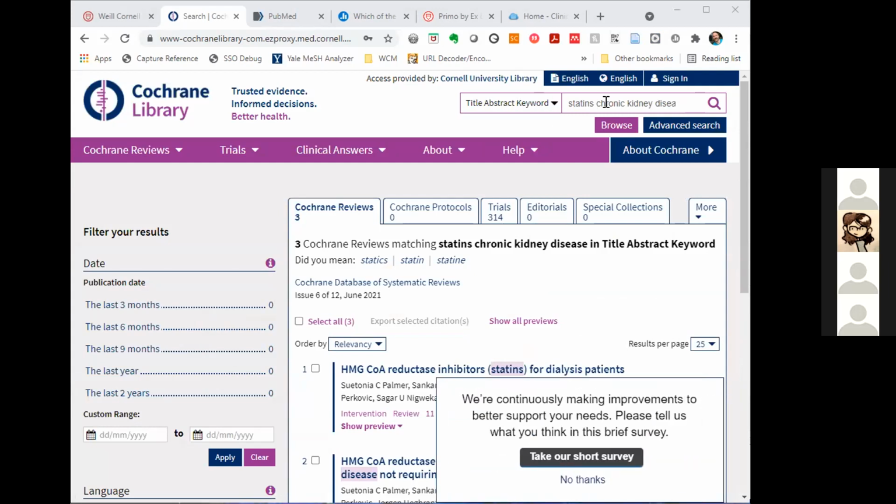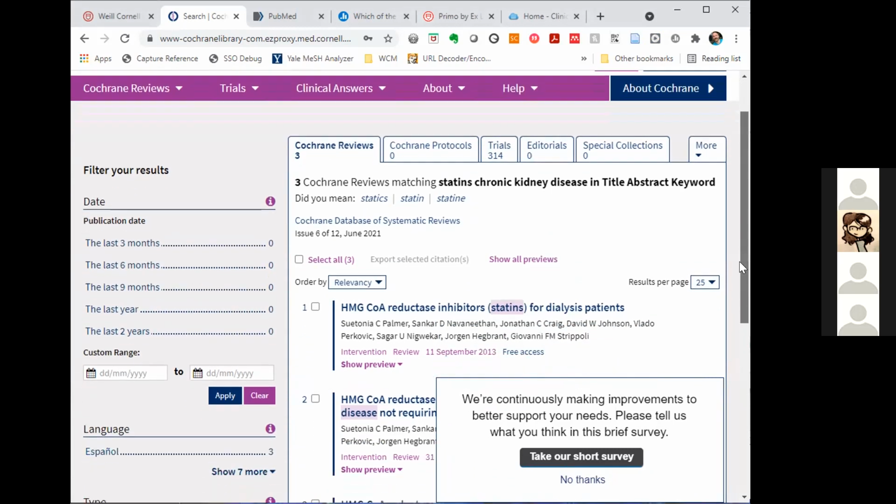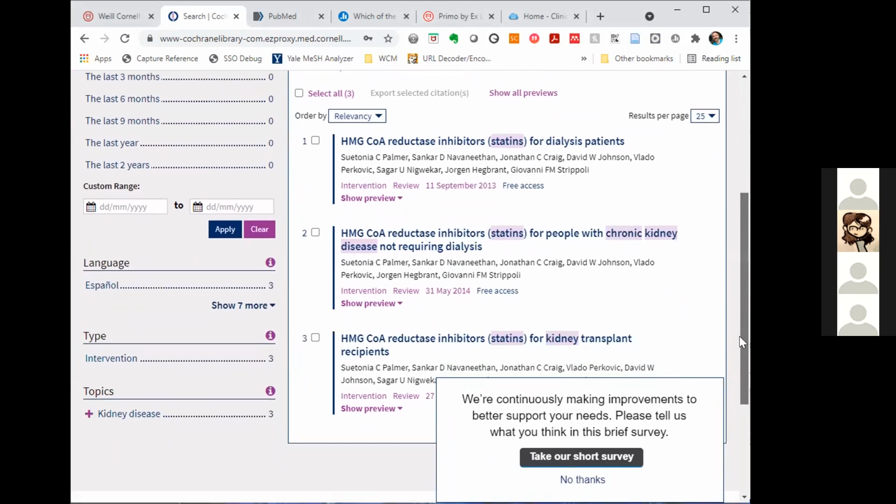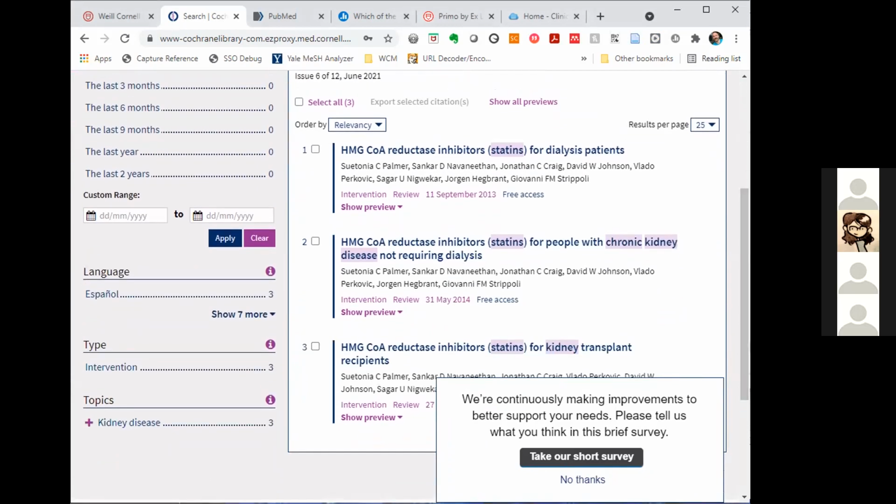So for example, this search strategy would probably be too broad for PubMed because there are millions and millions of studies in PubMed. My search retrieves 3 Cochrane reviews. The key thing to remember at this point is that stage 3 chronic kidney disease patients do not yet require dialysis. So I can skip over this first review.